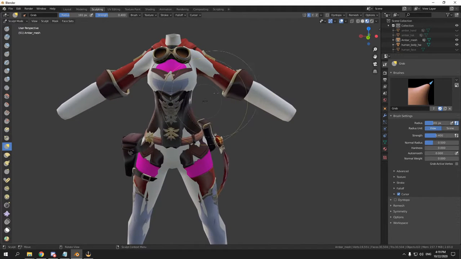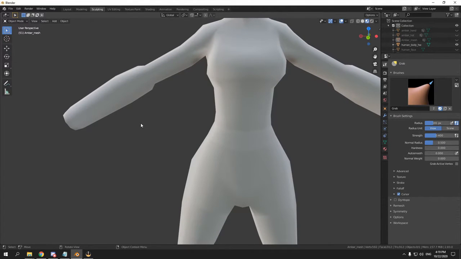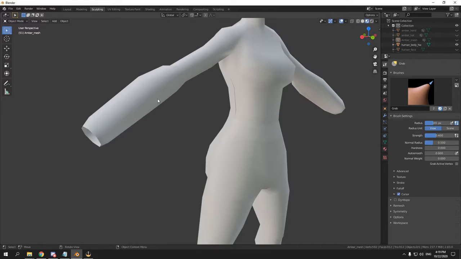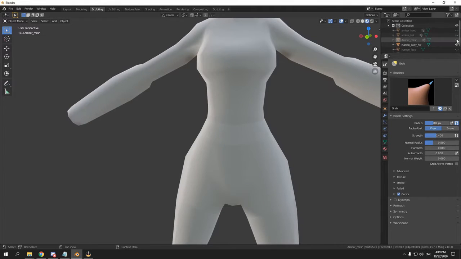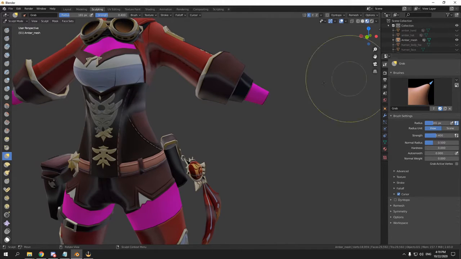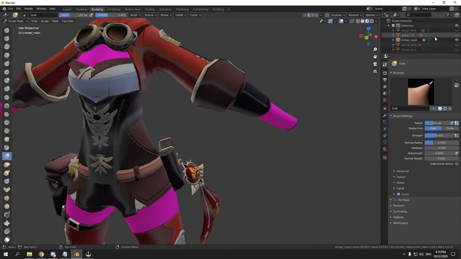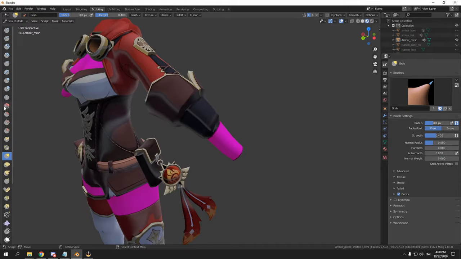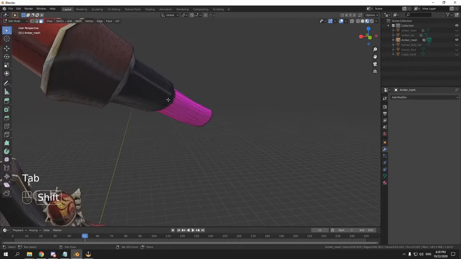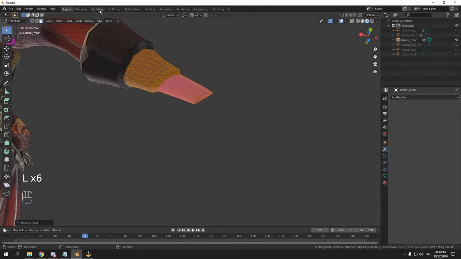Another thing is that you may notice on the human body that they have really big forearms for no reason. And you do want to match your model up with that. It's really hard to show on this model because it does have the cuff, but let's drag this out. So this would be way too thin for this forearm. So what you would want to do is you would want to go to layout, and you'd want to select these and obviously merge them, right?